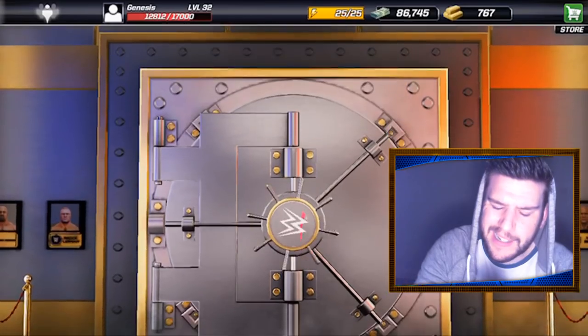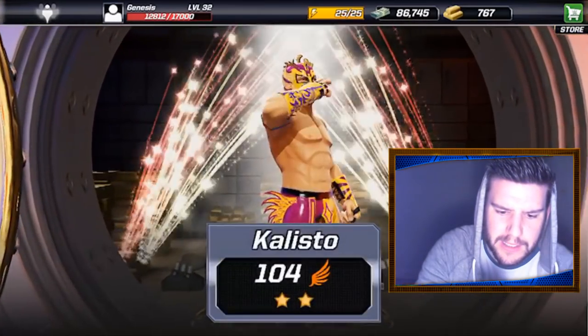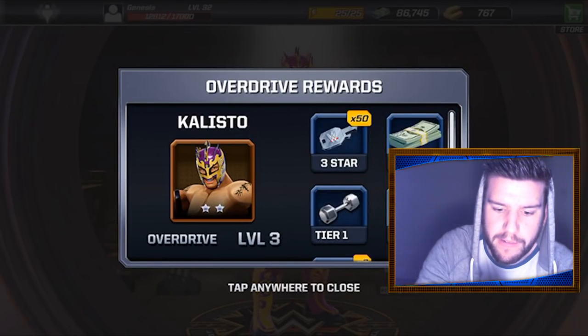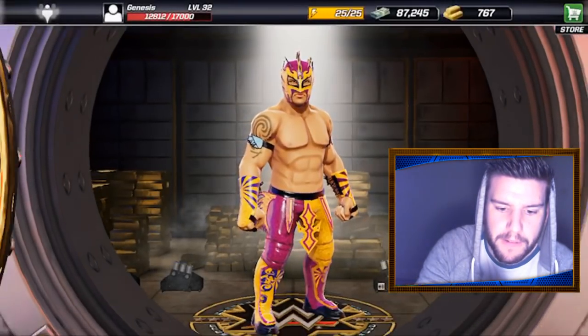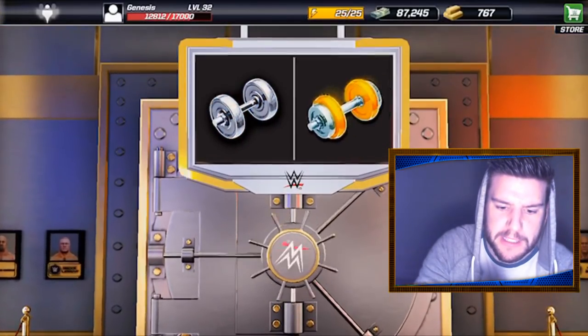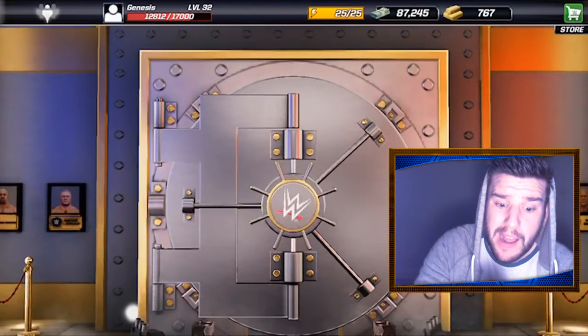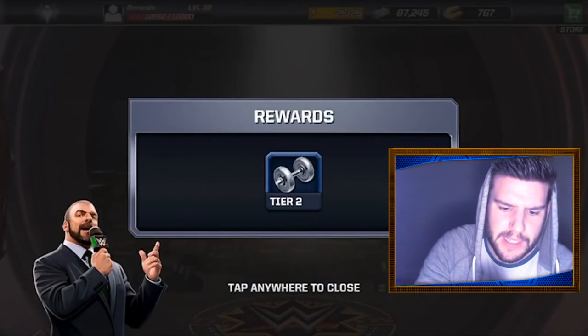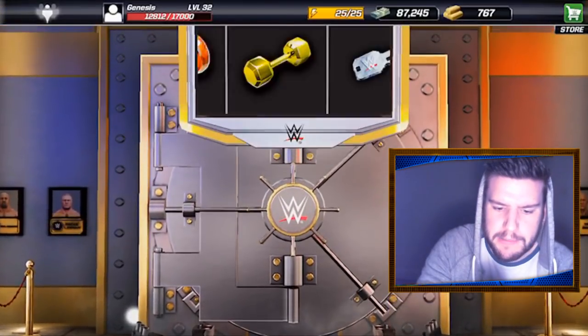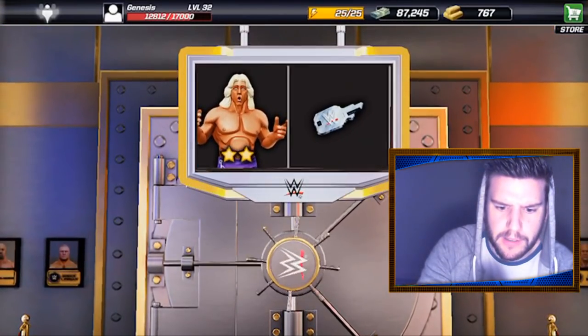So we get a 2-star Kalisto. I don't know if I've got Kalisto. No, yes we have. It's overdrive level 3, so we get the overdrive rewards. I'll take them. Thank you very much. Let's swing you right in there. Come on, give me something good. That's tier 2, isn't it? Yes, tier 2. We don't want tier 2, man. We want tier 3. Give me some tier 3 dumbbells.